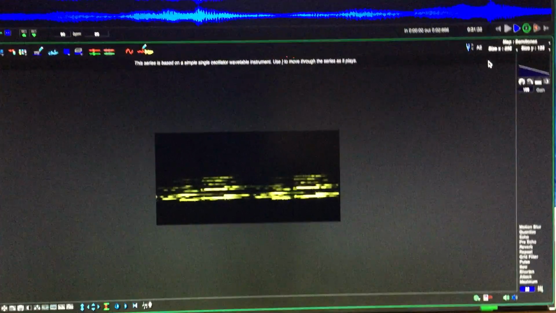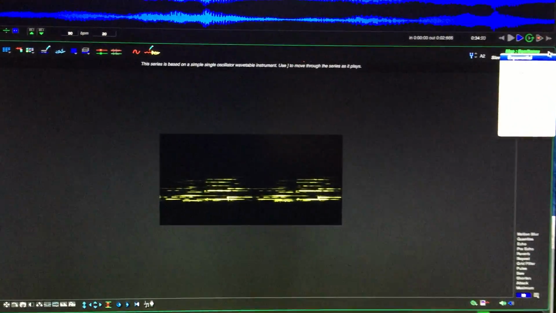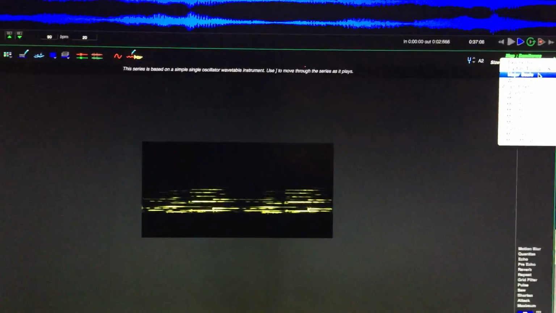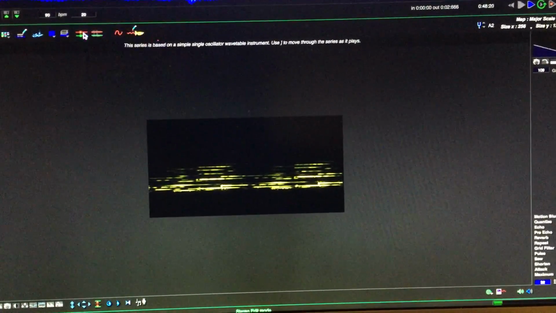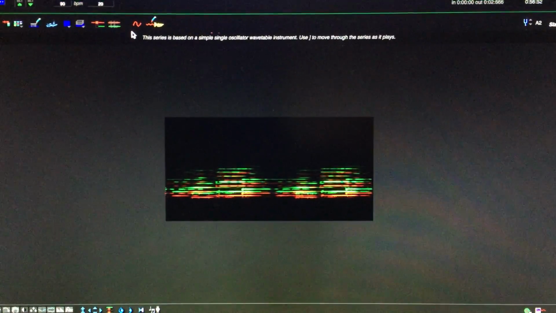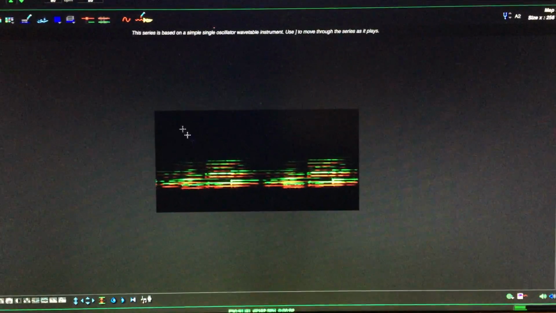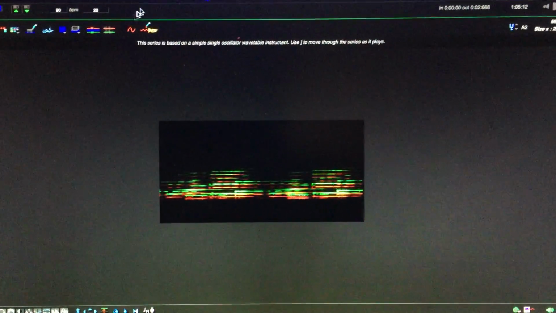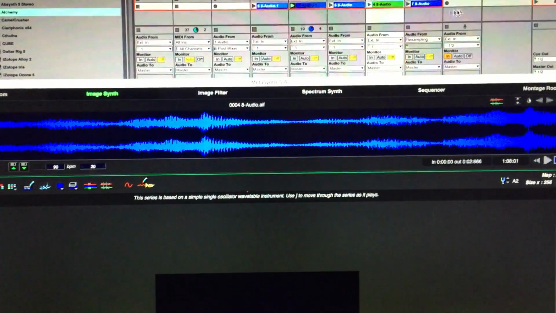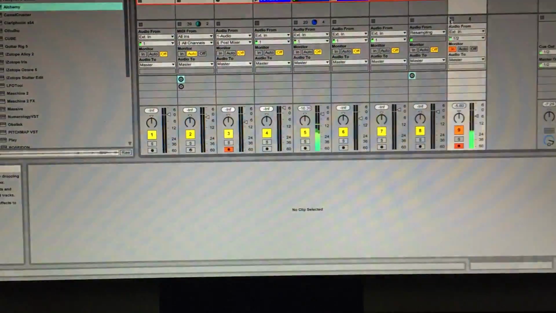But the cool thing is we have that audio. It's mapped right now to the tuning, which is the semitones. Let's turn to the major scale and see what it sounds like there. That's pretty interesting, right? But let's go up here and edit one channel. Go back to edit all. And we can start recording this in Live.